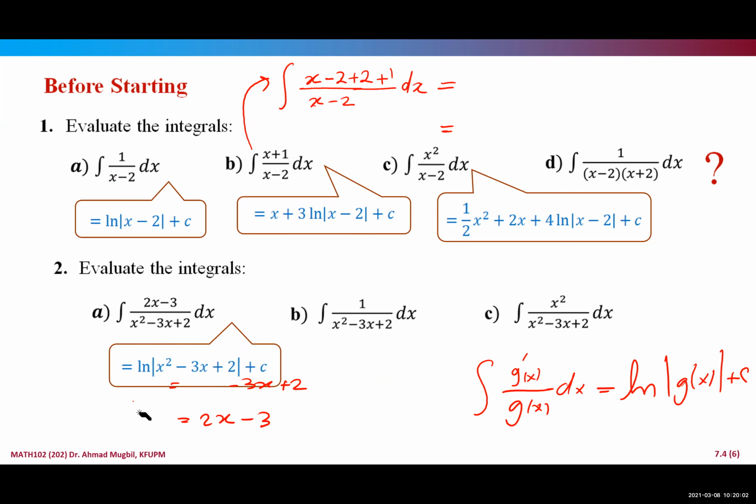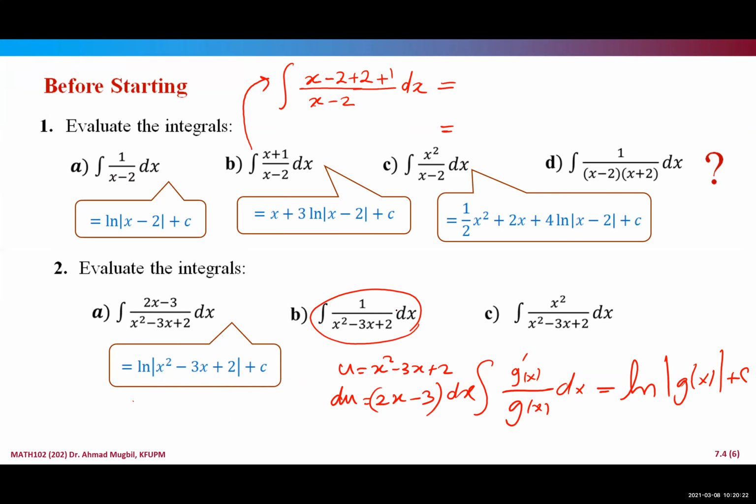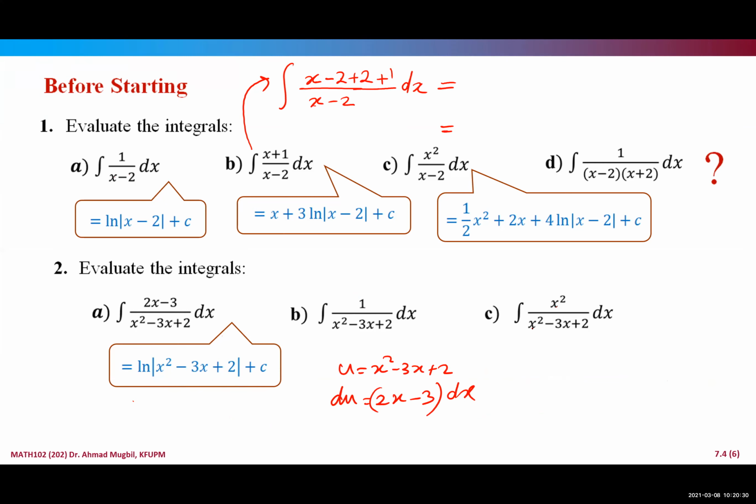So this is not our subject here in 7.4. This is clear. This is 5.5. But it's okay. Now, what about this? If you put u equals x squared minus 3x plus 2, du, which is 2x minus 3, where is it? We don't have it. So here we have only 1. We don't have the derivative in this case. The same here. But here, of course, you can divide. You can use long division, but you will also have something like this after using the long division. So this integral, another integral, and also this one.